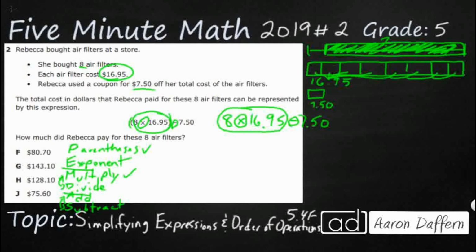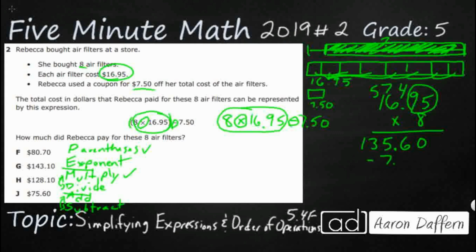So let's take our $16.95 and multiply by 8. So that's going to be 40. I've got 9 times 8 is 72, add the 4 is 76. I've got 8 times 6 is 48, add that 7, it's going to be 55. 8 times 1 is 8, add that 5 is 13. So I've got 13560. Count, I've got 2 digits behind the decimal in my factor, 2 digits behind the decimal now in my product. 13560, which is not a choice, which is good, because remember, I need to take off that 750.